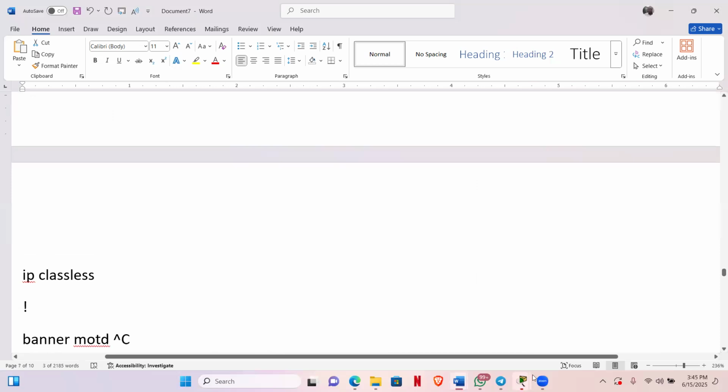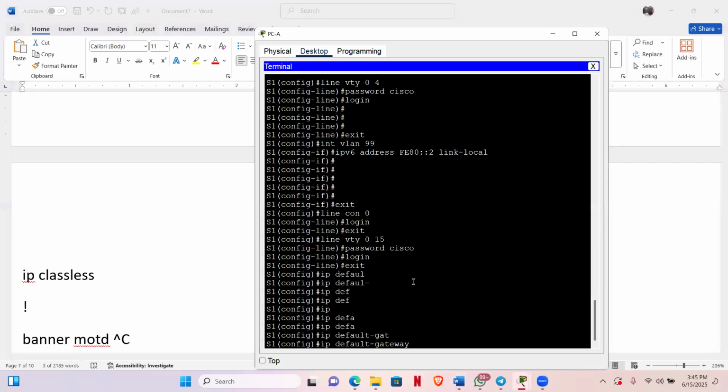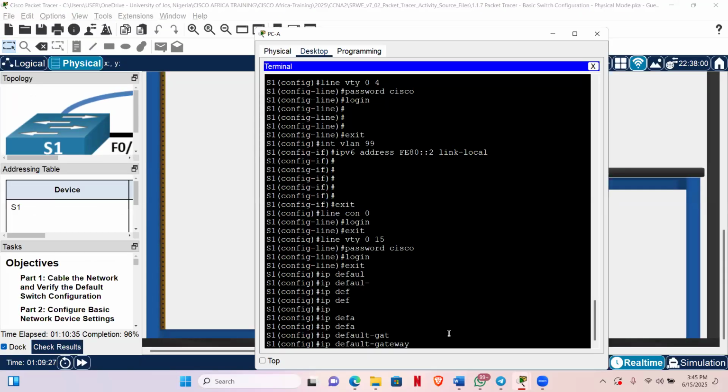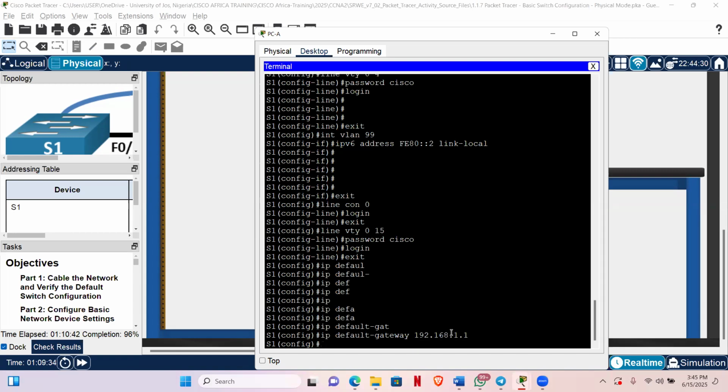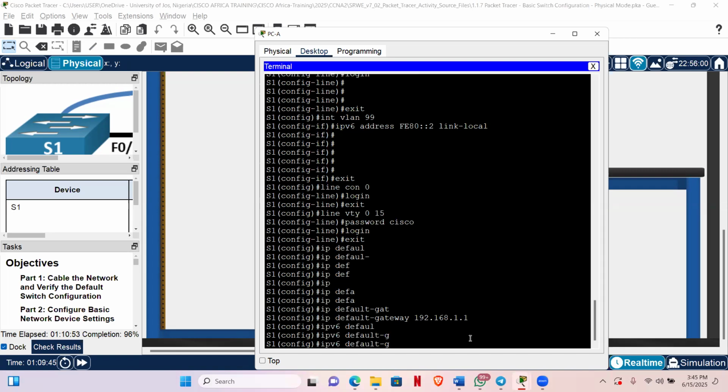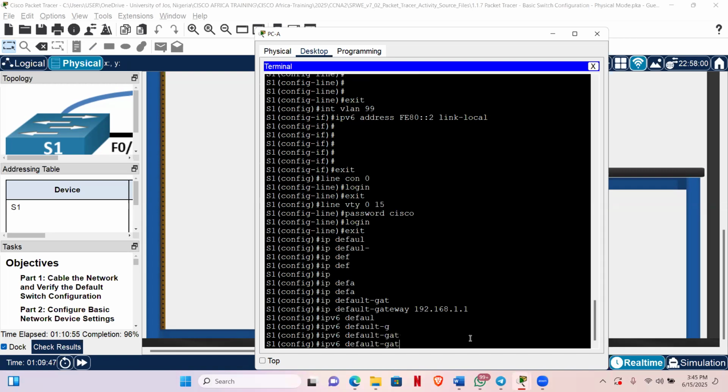Okay, so let's see. IP default gateway. Sorry, where are we? Now put 192.168.1.1. Put then IPv6 default-gateway, right?